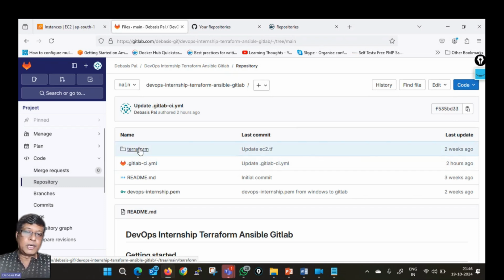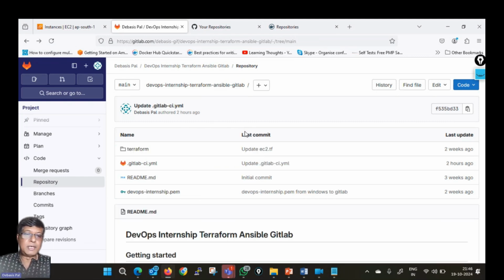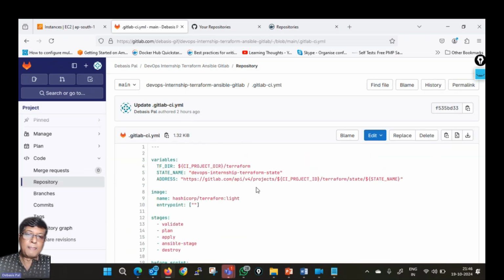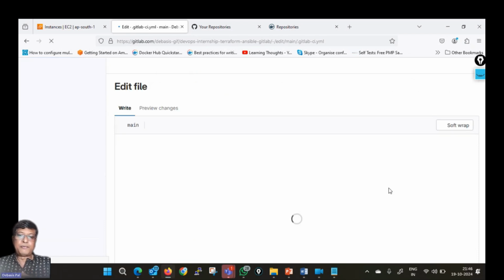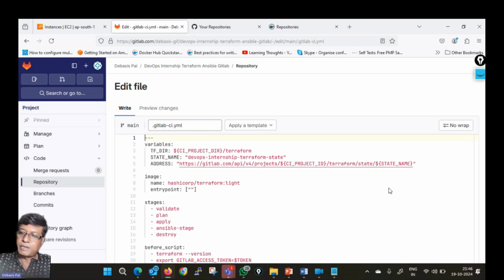Under the Terraform folder, I have the Terraform scripts. These are the Terraform scripts. But on the root folder or the root repository, you will always create the .gitlab-ci.yml. So we have understood that that is the pipeline script. It is also a YAML file. And now I will go and edit in the single file. I know some of you may understand, some of you may not understand. Don't worry, because the purpose is to give you understanding, awareness building.